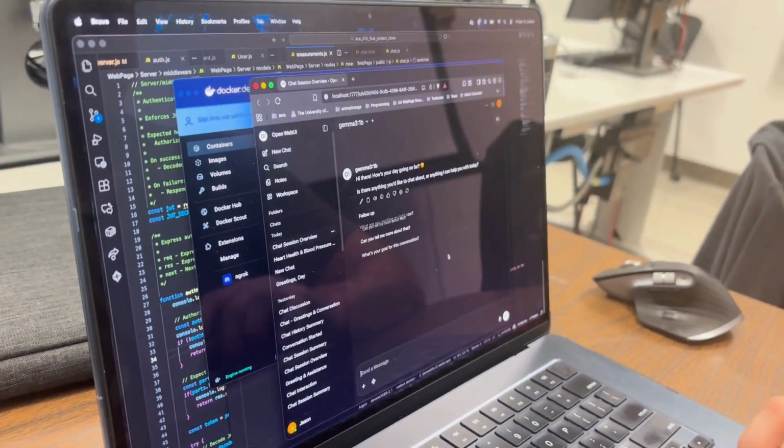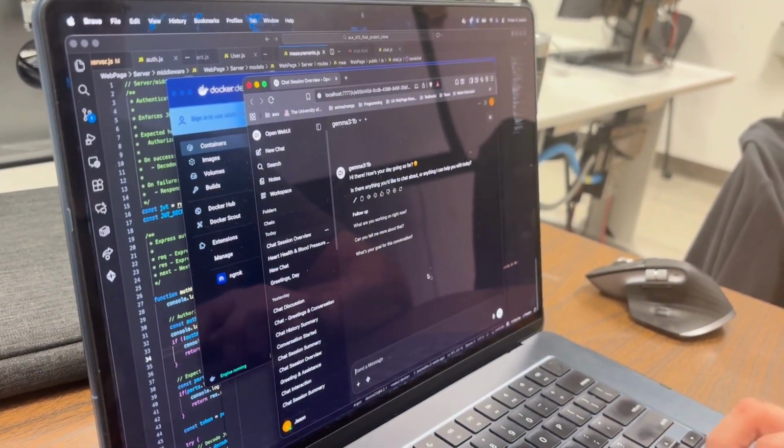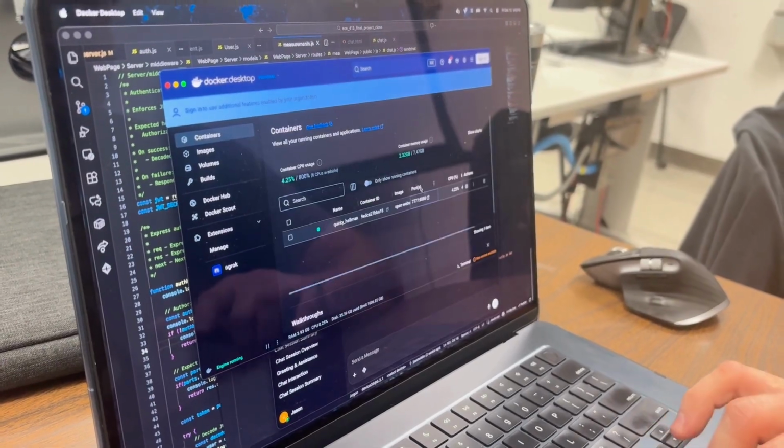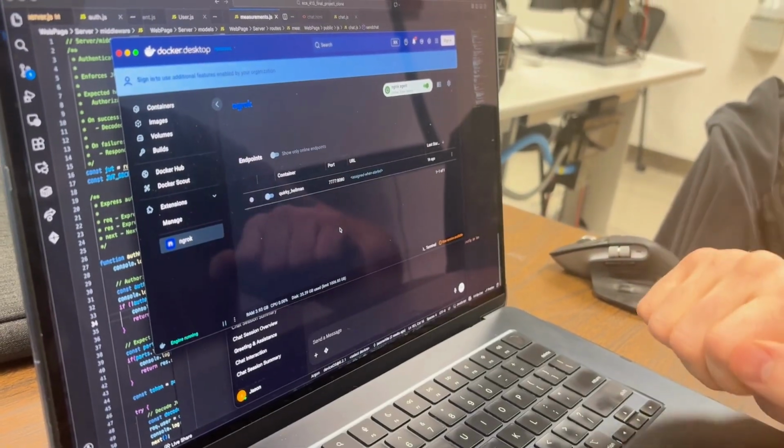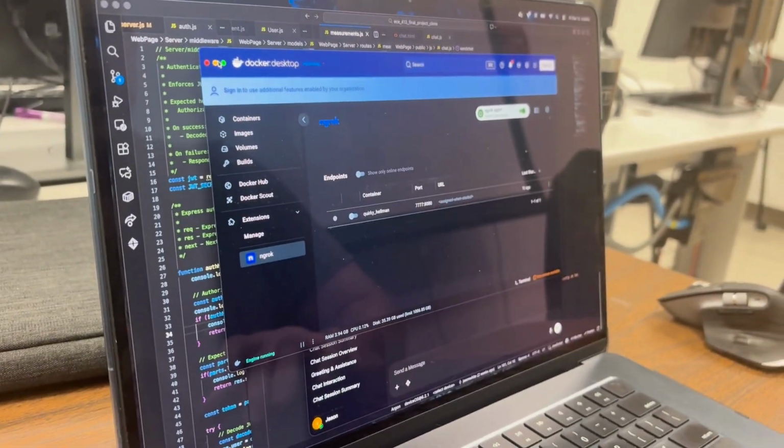I used an imported container from OpenWebUI. As you can see, this just runs off of Docker that you can run yourself, but you have to have an extension from ngrok. And I'll have a separate account of fake data that the TA can look at through the website to test that out.